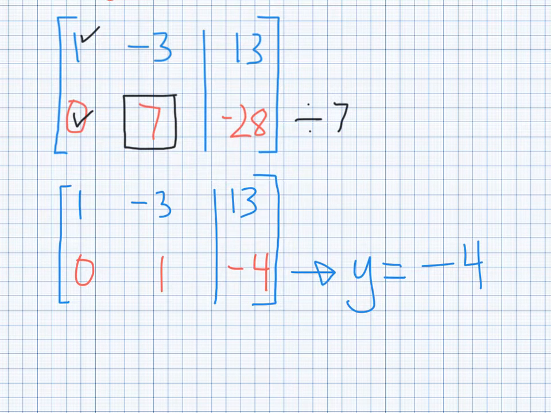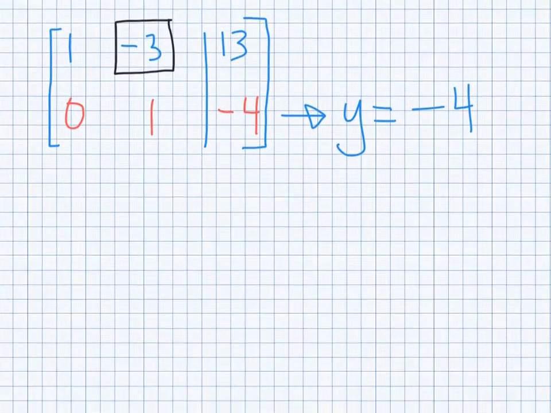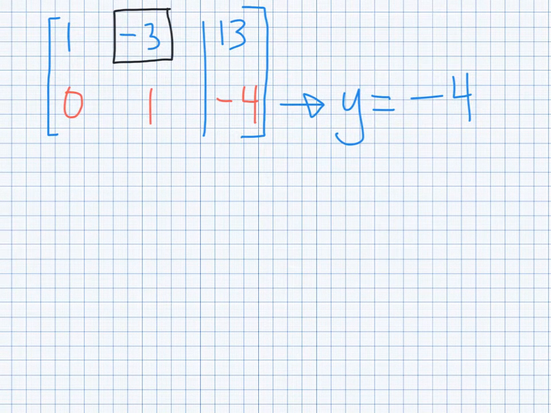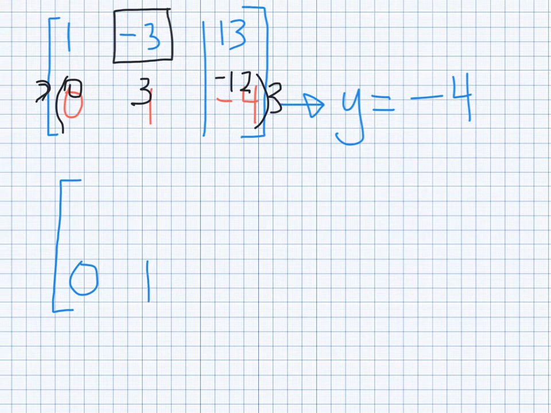So now what I'm going to do is some back substitution, because I want to make this number into a 0. Okay, 1, 0, 0, 1. So this negative 3 has to be a 0. So what I'm going to do is multiply all of my bottom row by positive 3. Okay, that still makes this a 0, that makes this a positive 3, and that makes this a negative 12 now. So once again, I'm going to add the bottom row to the top row. The bottom row won't change. I'm using reverse elimination, I guess.